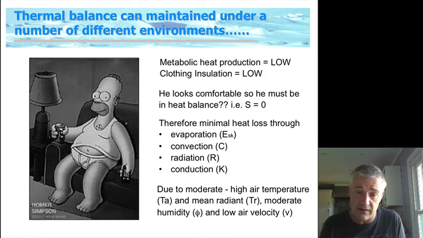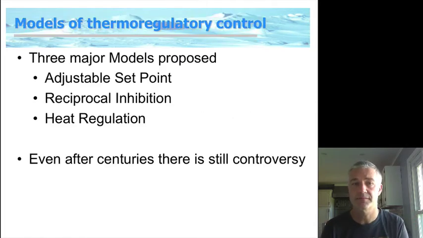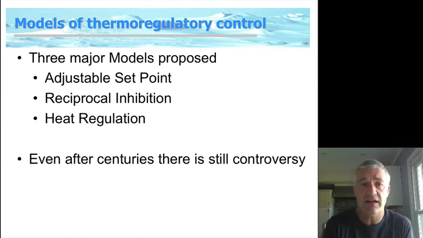And again, because it's an inside environment, the temperature, the radiant temperature, humidity, and all that are not playing a role to really affect Homer's ability to maintain heat balance. So the last thing I really want to talk about on this one is getting a look at some of the mechanisms of thermoregulation.